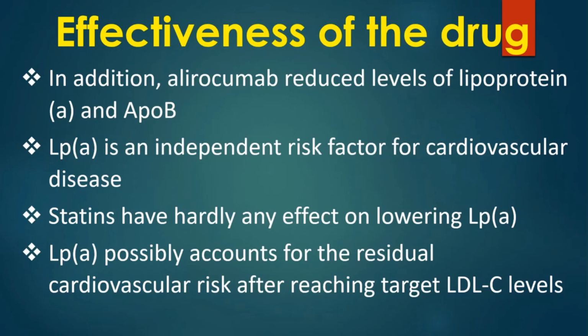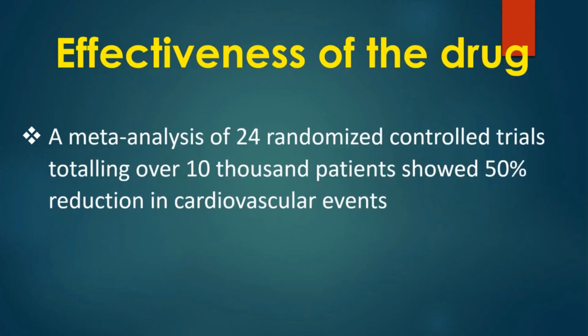Lipoprotein (a) is an independent risk factor for cardiovascular disease. Statins have hardly any effect on lowering lipoprotein (a). Lipoprotein (a) possibly accounts for the residual cardiovascular risk after reaching target levels of LDL cholesterol. A meta-analysis of 24 randomized controlled trials totaling over 10,000 patients showed 50% reduction in cardiovascular events.